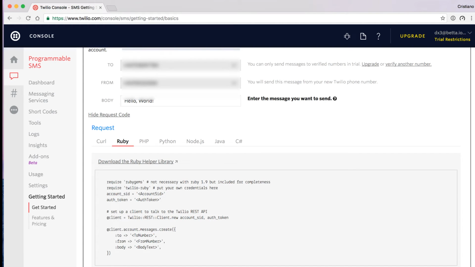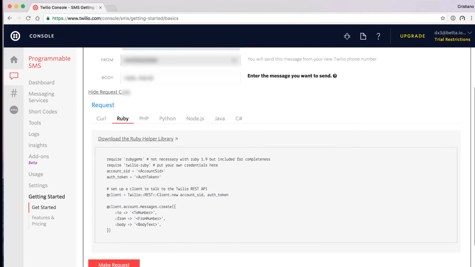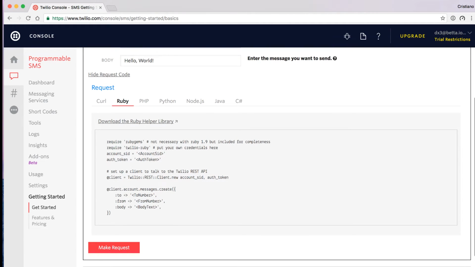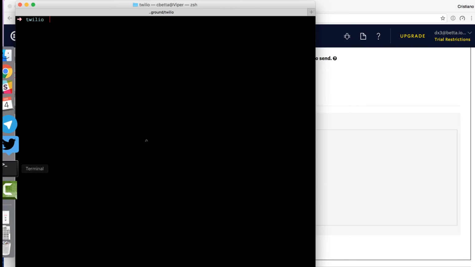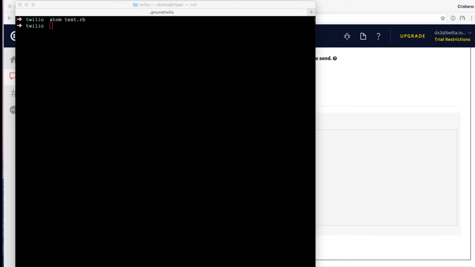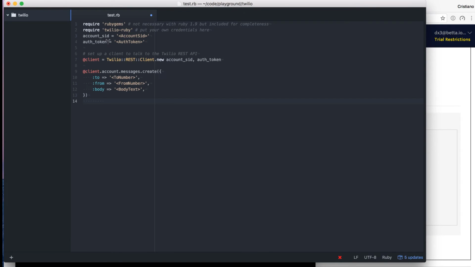This could probably have my own phone number and my own API credentials in here. So in that case, I'm not going to use this. Although, let's copy this and start a test file. Let's paste this in and we'll come back to this later.